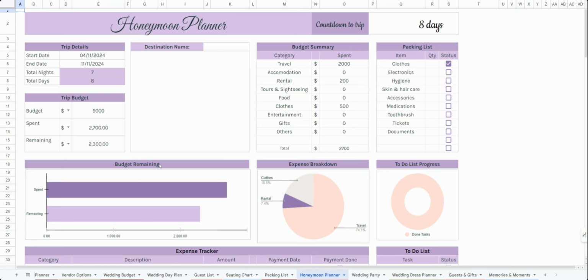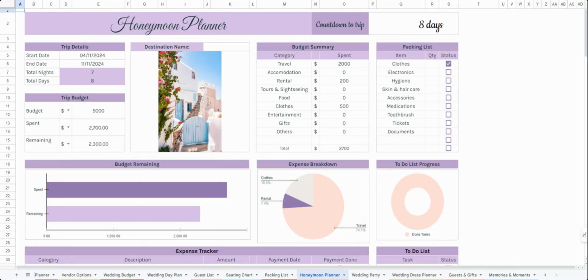Finally, after the wedding, it's time to unwind for your honeymoon. This step will help you plan every detail, from setting up the budget to selecting your dream destination and creating a packing checklist. You'll be able to add your trip start and end date over here. Then you can set your overall budget over here.